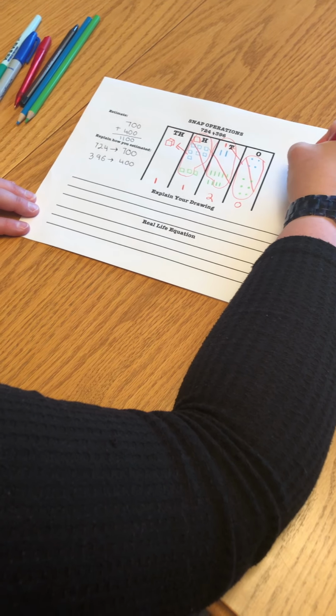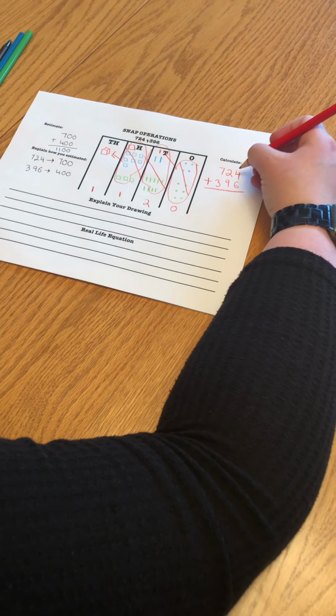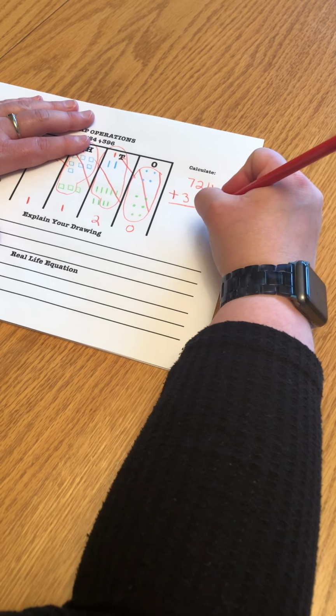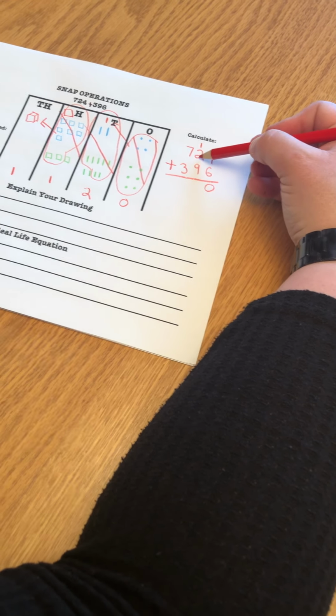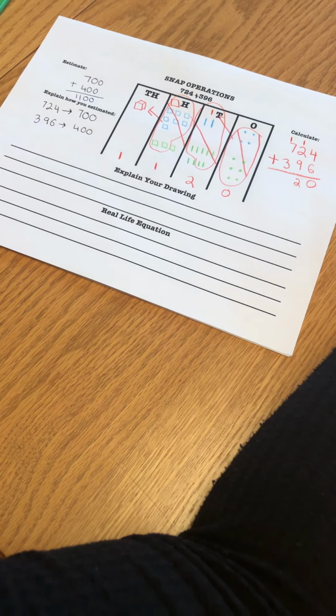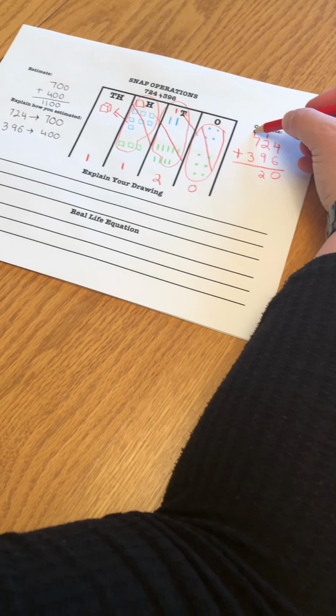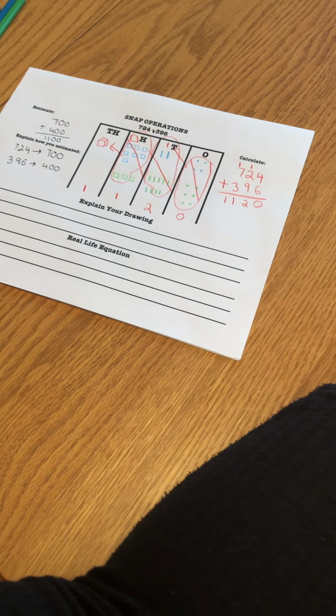So I'm going to write it out so that I have the numbers this way, because it's easier for me to add. 4 plus 6 is 10, so I put the 0 down, and I regroup and make another 10. 9 plus 2 is 11, plus 1 is 12. So I put the 2 tens there and the 10 tens over here. So now I have 7 hundreds, and 1 is 8, 9, 10, 11. So I have 1,120, and look at that, they match. So I know that there's a really good chance that I must be correct.